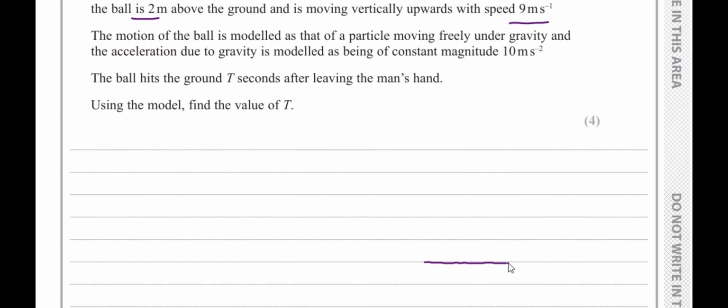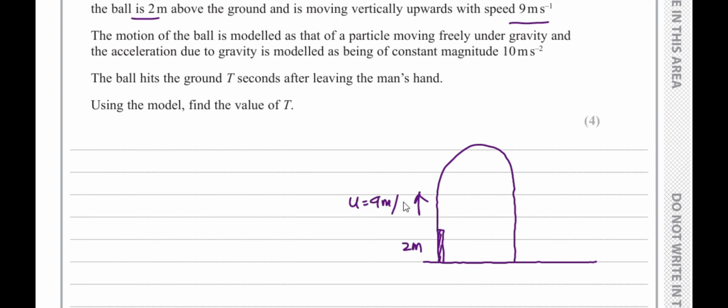Let's say this is the level ground. Okay, so this man probably is 2 meters tall. So he is going to throw it. So let's say this is the 2 meter height. Okay, so it's thrown vertically up, the tennis ball. Obviously it will go on a loop and come down and hit the ground. It comes and hits the ground. So what's the speed at which it is thrown? Moving upwards with a speed 9 meters per second. So we can say u is equal to 9 meters per second.